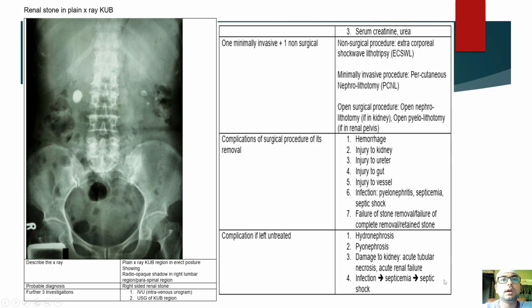Hydronephrosis means the water will backflow and the kidney becomes enlarged. In pyonephrosis, the pelvis has the same pressure effect, so the pelvis becomes dilated, and due to the backflow, the normal kidney or nephron function will deteriorate. Then necrosis or infection, septicemia and shock, and the patient may die after prolonged repeated infection and repeated failure. In that case, the patient's kidney will be damaged.